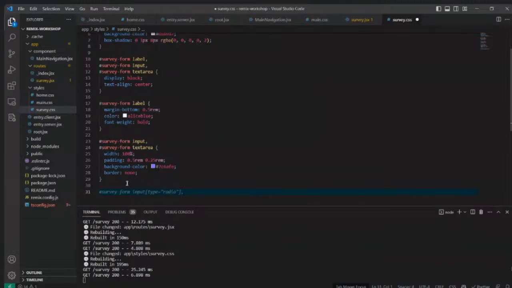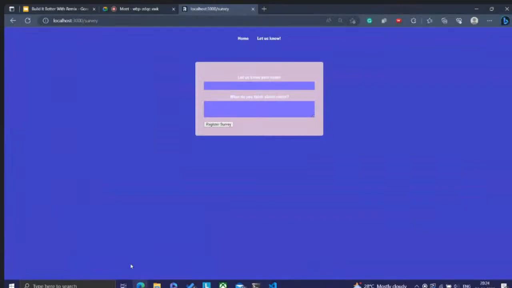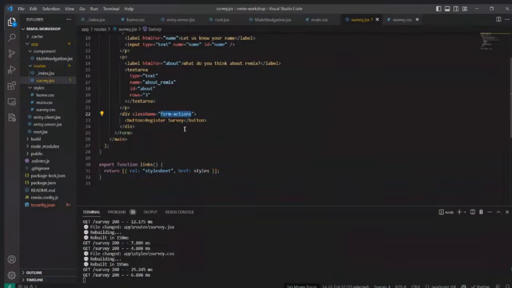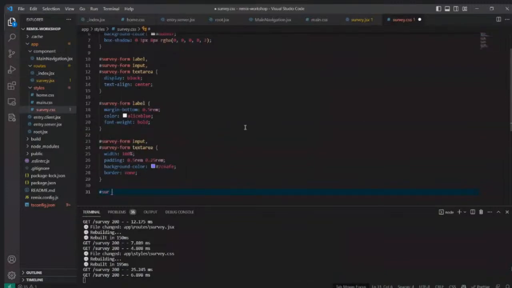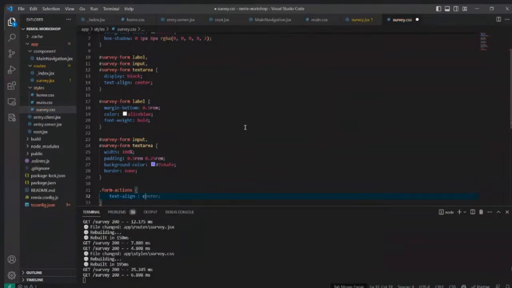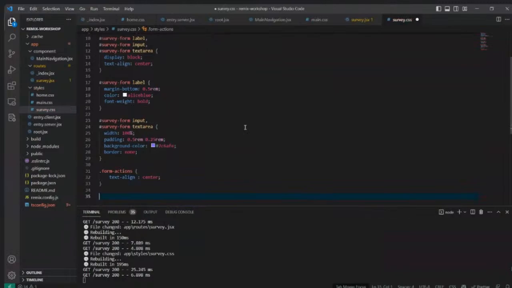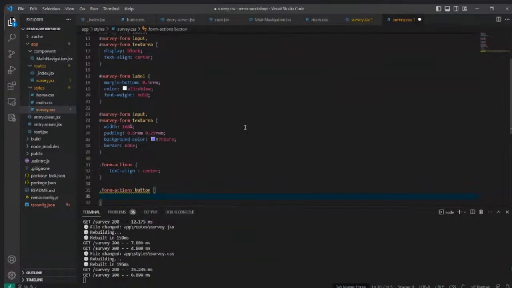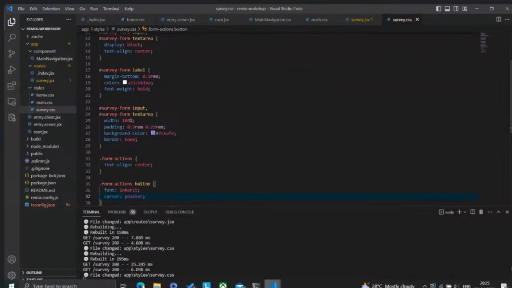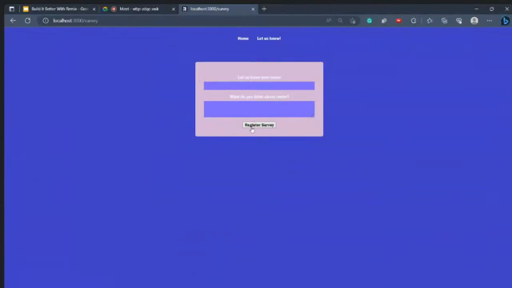So now what we can do is change the button. Maybe the button still looks the same. So we've had something called the form actions defined here, so we're gonna add CSS to that now. Okay, it's a class name, so we'll use dot to refer to it, and we're gonna text align center first of all. And then form actions for the button inside, and we're gonna just inherit the font from above, add a cursor pointer to it, so when you move towards the button, your mouse pointer changes.